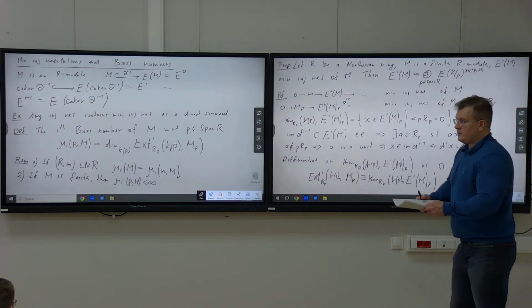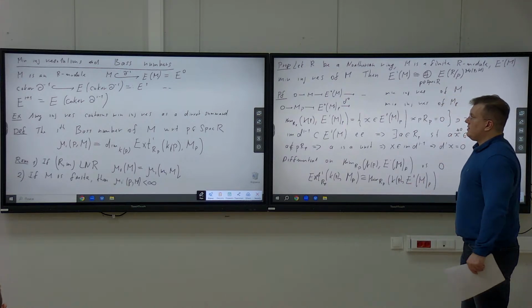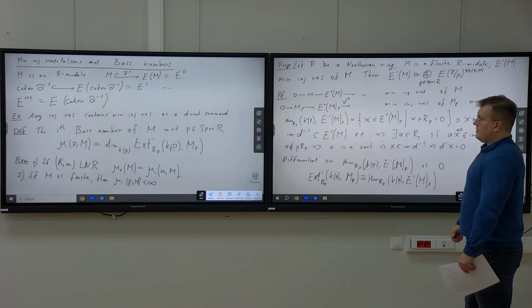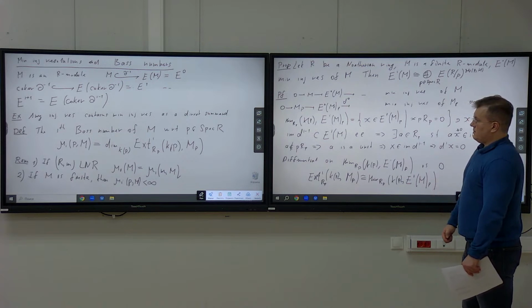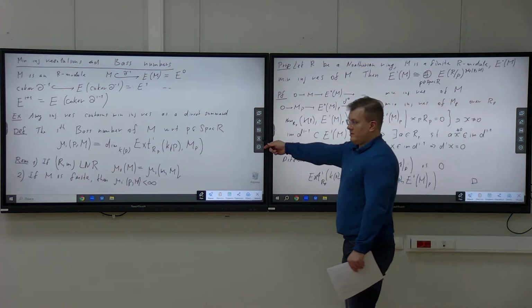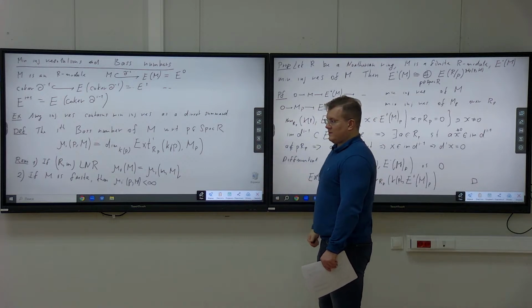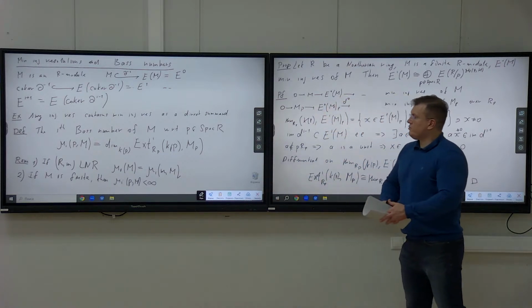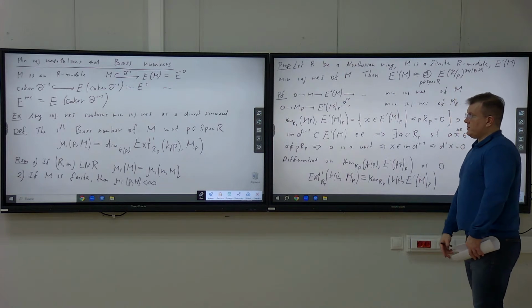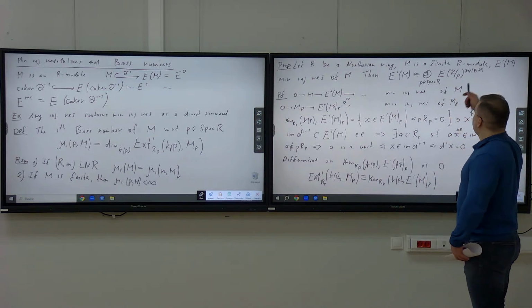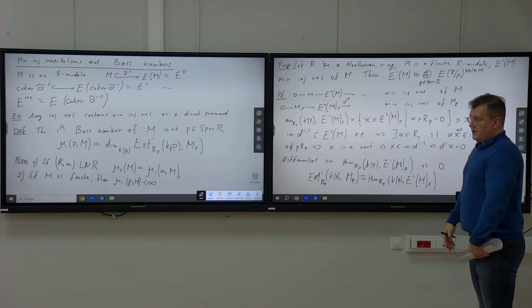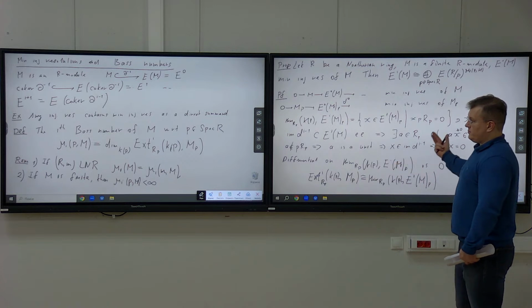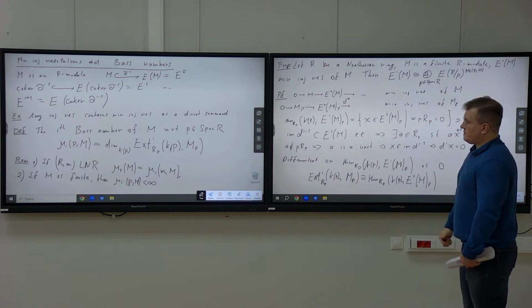So this finishes. Bass numbers generally give a way to compute the number of multiplicities in the minimal injective resolution. But if you take any other injective resolution which is not minimal, of course the multiplicities could be different, because you can add, for example, a cyclic injective complex, and this minimal resolution plus a cyclic injective complex will still be an injective resolution.